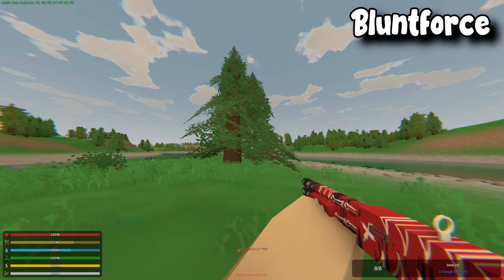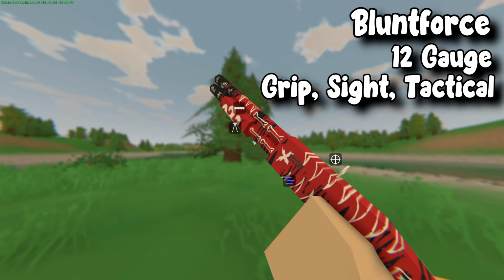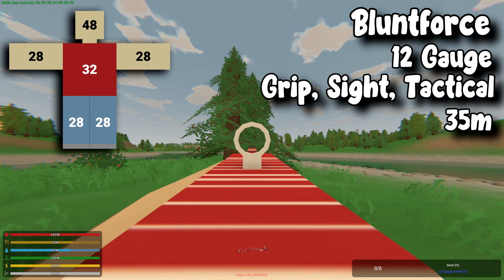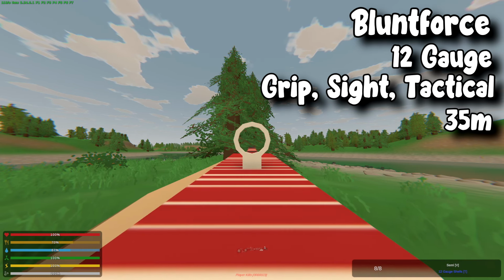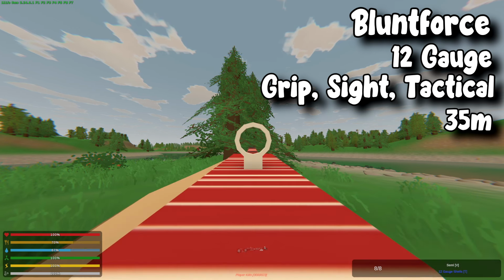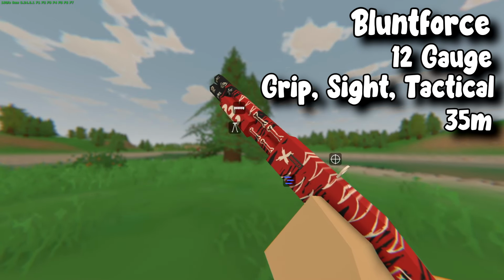Next we have ourselves the Bluntforce, which is chambered in 12 gauge shells. This weapon takes grip, sights, and tacticals, and range is 35 meters. The headshot damage is 48, the body damage is 32, and the damage to the arms and to the legs is 28. This weapon can be found in police locations in Washington, and in PEI you can find this at the O'Leary prison. In Russia there is also a variant of this weapon which spawns with a Bluntforce muffler, and for that you would need to complete some quests. And my favorite skin for this is the skin that I am currently equipping, which is the Insanimous Bluntforce.